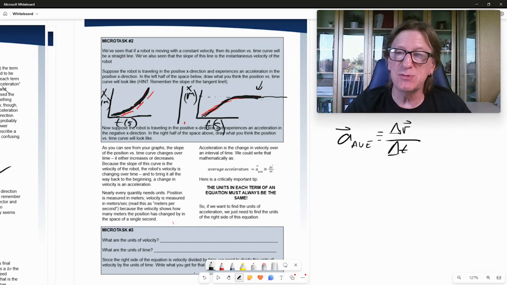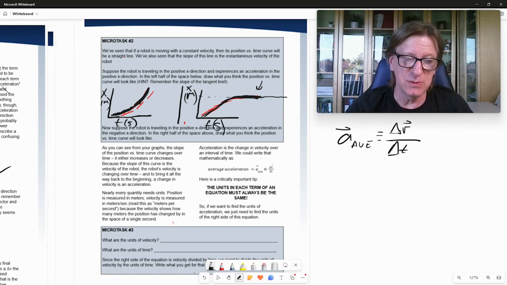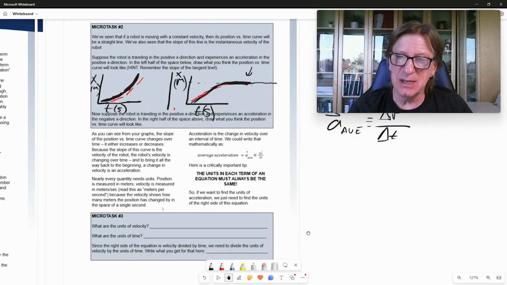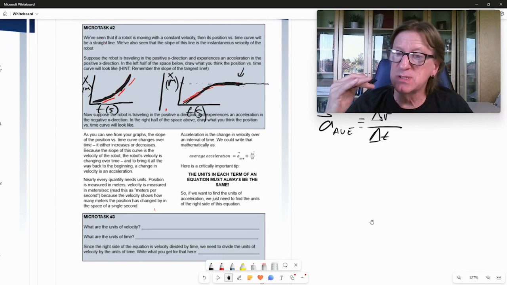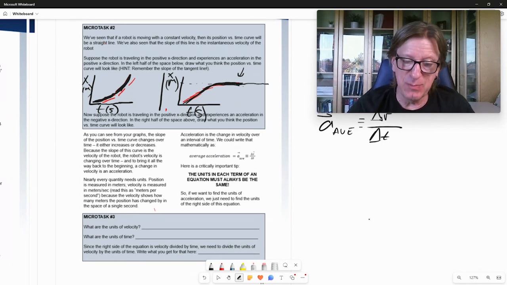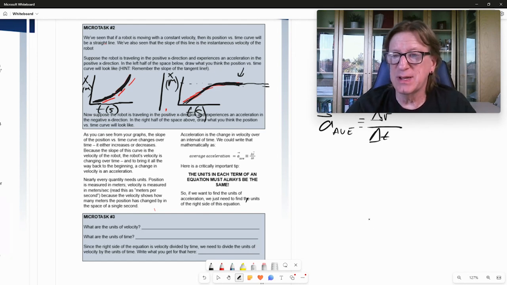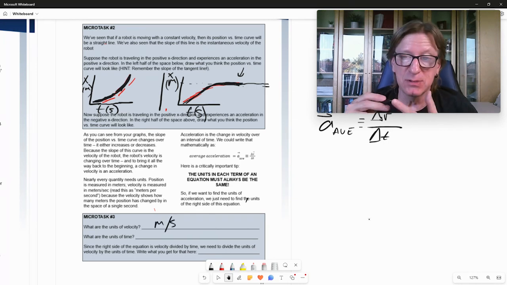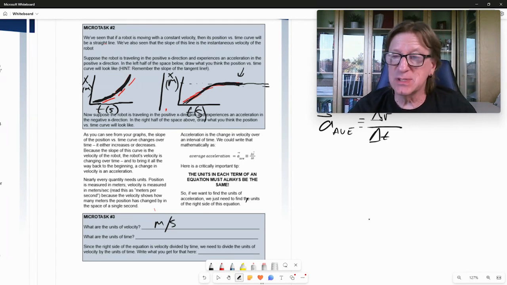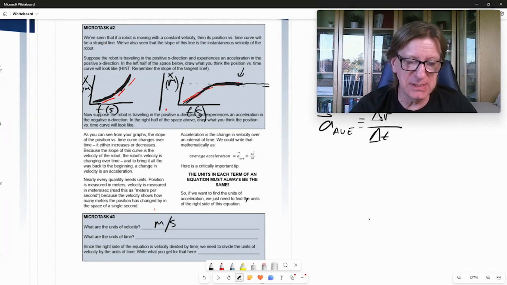All right, anytime we define a new symbol, we need to know what its units are. So take a look down here at microtask 3. We're going to use this same technique. So I want to know, what are the units of acceleration? Well, I have to have the same units on both sides of the equation. So on this side, I don't know what it is. That's what I'm trying to find out. So what are the units of velocity? Well, those are meters per second, because remember, we're always going to put everything in meters, seconds, and kilograms. What are the units of time? Okay, pretty obvious there. That's going to be seconds.